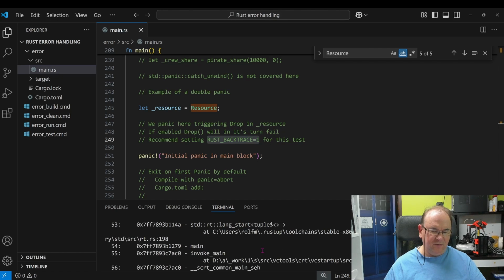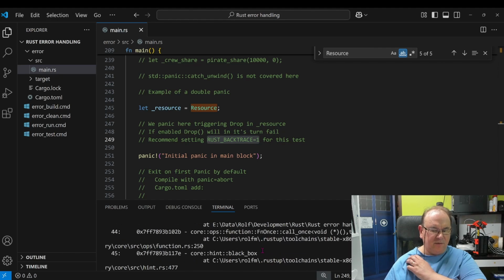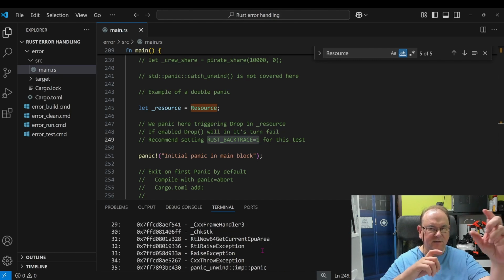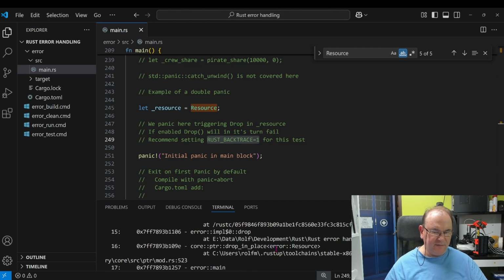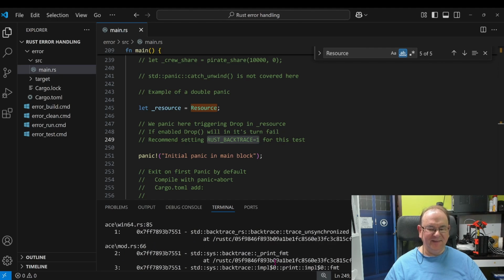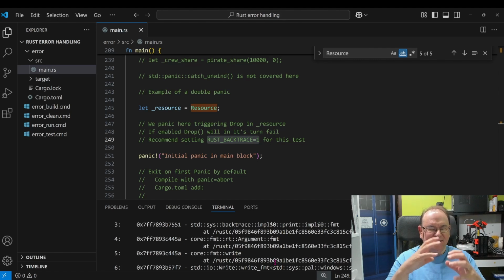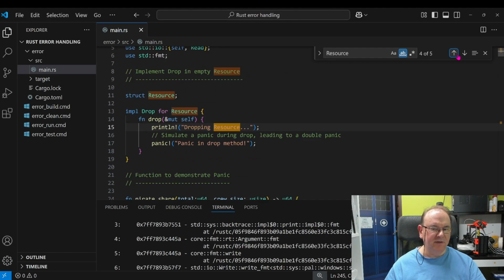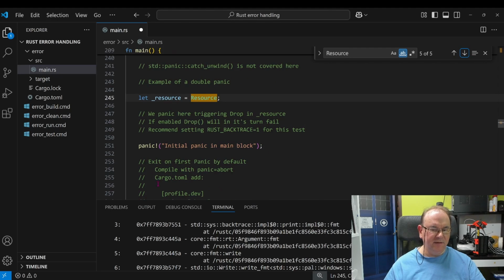Now, one of the problems with this is that you get stack traces for the whole thing. I'll just scroll through. Let's say it gets a little bit complicated to understand what happens, but I just wanted to show you what will happen if you get a double panic and you have the stack trace enabled. It can get a bit messy in trying to diagnose exactly, but you will get the stack traces you need to do the analysis. But it's not necessarily the easiest thing to do.